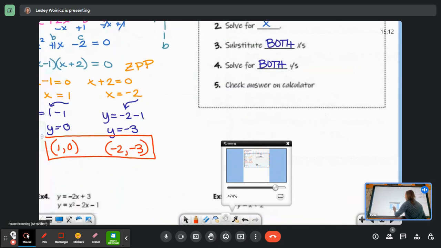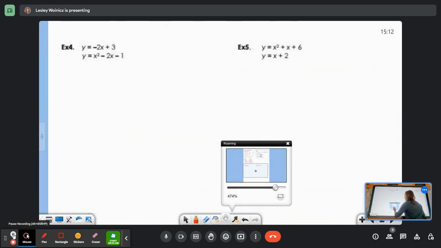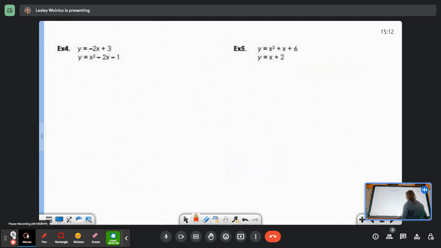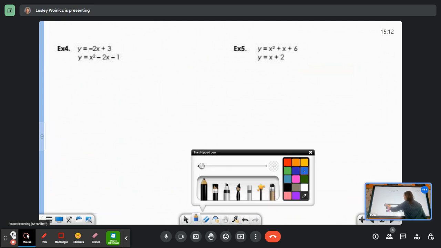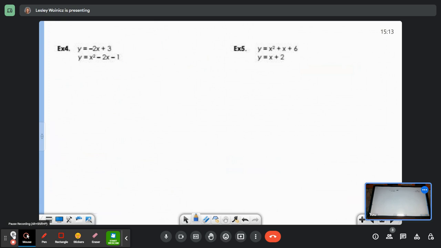So far we've used GCF and we've factored, finding magic numbers so we can get binomials. Okay, do you guys want to keep doing substitution or do you want to try elimination? Want to try elimination? I think we should try something, get out of our comfort zone. Okay, we're going to do elimination. And if we don't like it, then we can go back to substitution for the last one. I would feel bad, though, if we didn't try it.